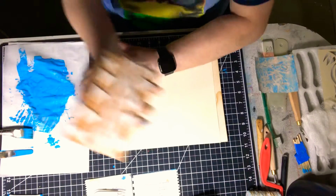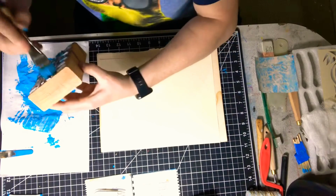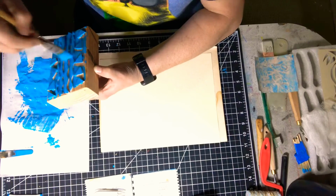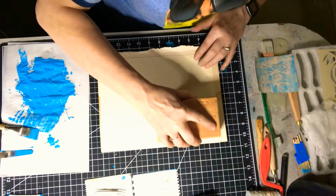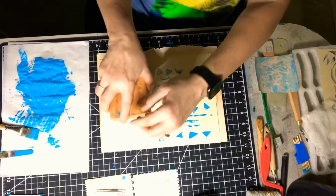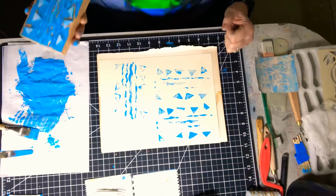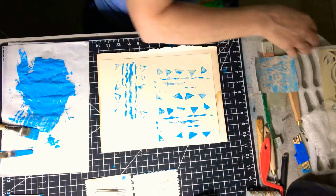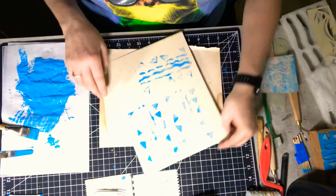All right. Let's see what our homemade stamp looks like. I think this is going to be more. Now you could dip it like that, or you could just brush on the paint, which I think is a more effective way to go in terms of not getting things in big clumps. But what's nice about the 2x4 is it's just really good for the width of your hand. And with this, you can kind of get up and get a nice big push on it. Now that probably won't work on a canvas because you can't press really hard, but if you're working on board or you're working on a more rigid substrate like a panel, that would work really, really well.